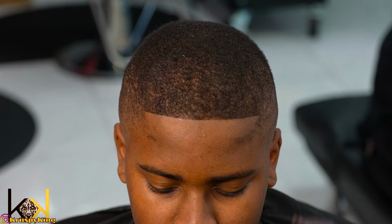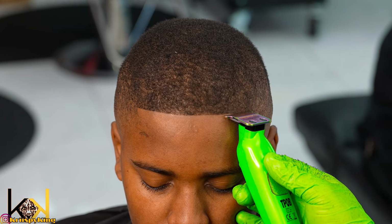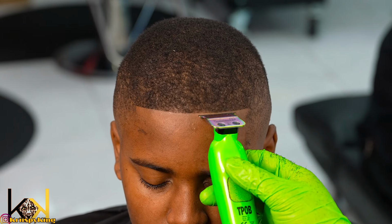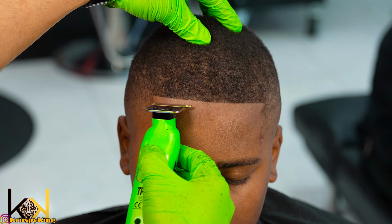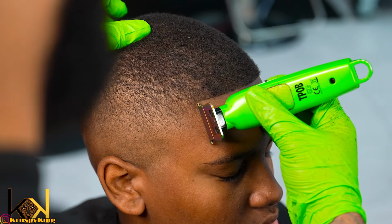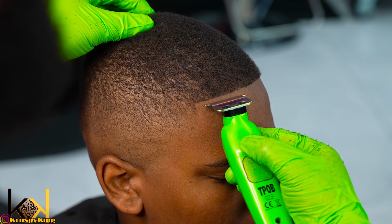But as you can see, you guys remember I did prep this hairline with the hairspray, so that is why it is melting off with ease. Once we walk it to the left, we're gonna walk it to the right to get it to match. And we're just gonna meet it in the middle. Always going back to the beginning, to the middle, where we started, making sure it's nice and even. And we're gonna attack the vertical bar on the left side.